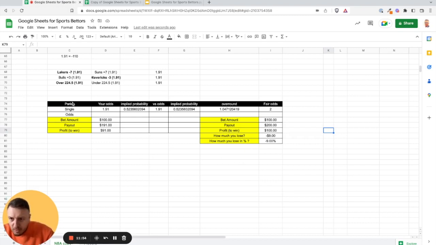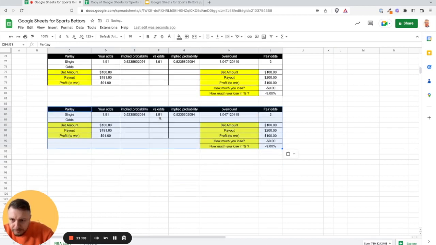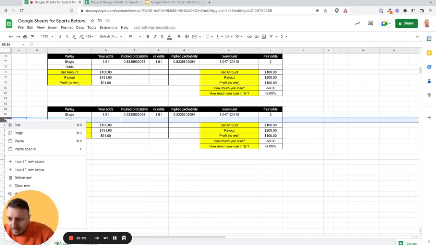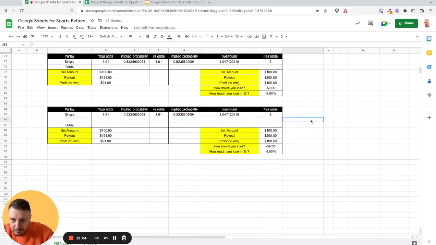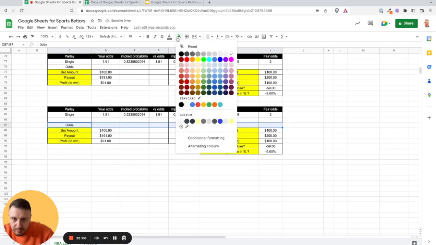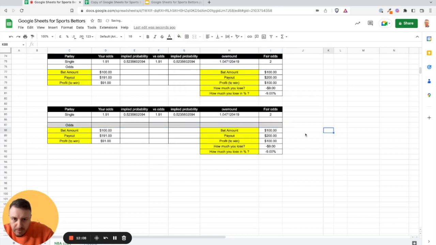So we will copy this table and put it here. And I will now add another bet. So we will add another single. I will do a two-leg parlay.